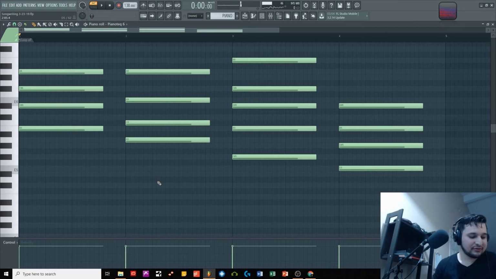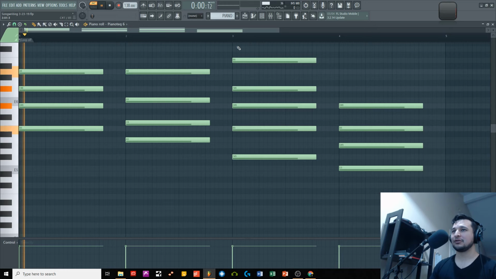So the stamper tool is very, very useful when you want to start making chords. And you see here that I use the stamper tool and then put my own twist on it by changing the notes up a bit and making sure that the end result was exactly what I wanted.